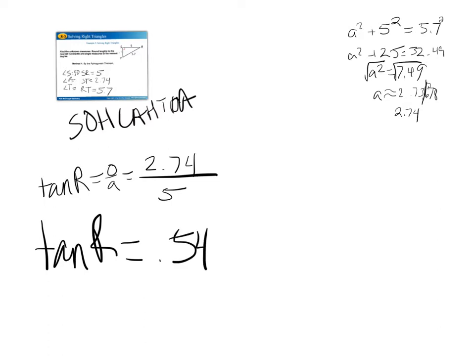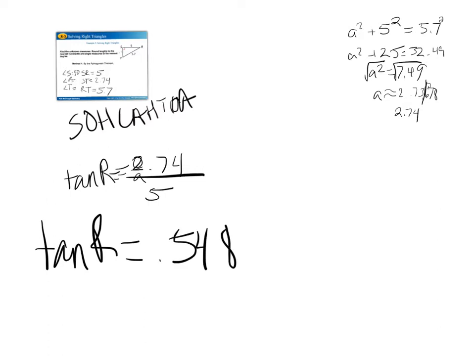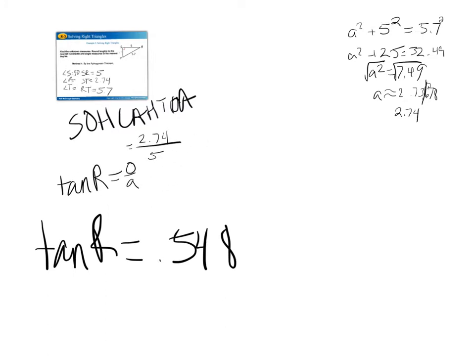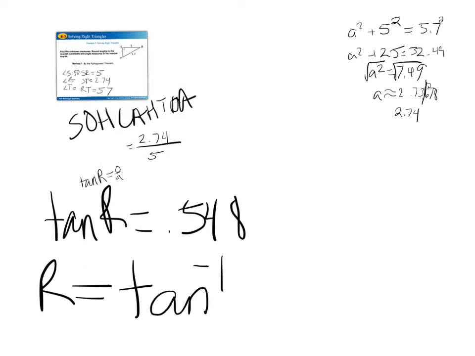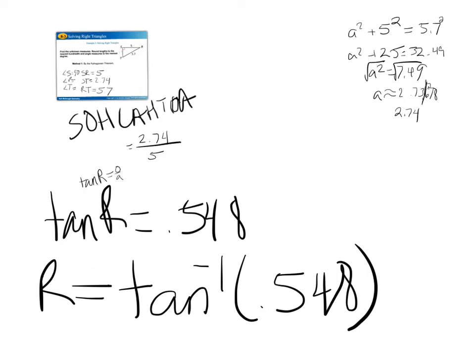But that doesn't tell me what R is. So this is where the inverse comes into play. When I did it on my calculator last section, I did the tangent of some number, and I put in a number, and I found out this. So let's say tangent of 30. If I put in tangent of 30, I got this decimal. Now what I'm going to do is use my inverse, and I'm going to do R equals the inverse tangent of 0.548. So let's do that. Inverse tangent 0.548 is going to be about 28.72.